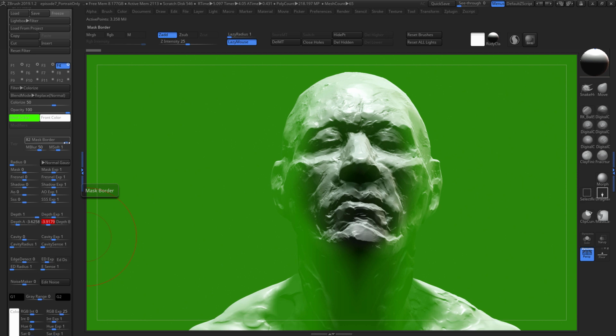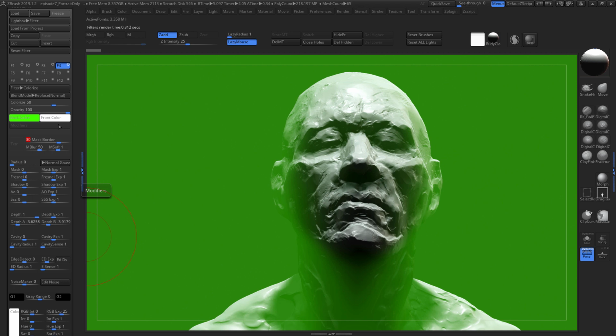And then you want to play with mask border. So see what happens if I play with mask border. You will see that this will give me different degrees of fading of the filter. Okay, and the same goes for these two guys, M blur and M soft. So you want to play with these guys until you have this kind of idea.